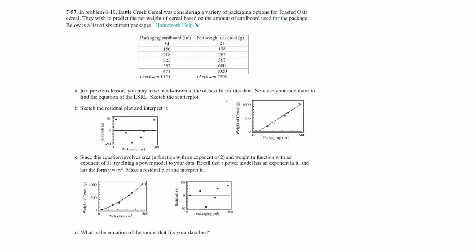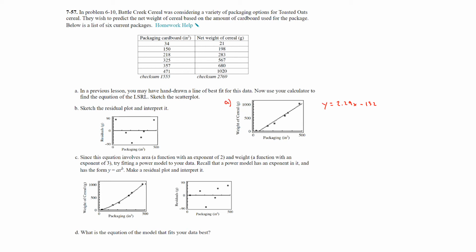If you do that, you should get what this scatter plot looks like. I also included the least squares regression line on the scatter plot as well. So make sure you turn your stat plot on, and you also calculate your least squares regression line. So part A should look similar to what you have here. I also need the equation. When you calculate the least squares regression line, you should get y equals 2.29x minus 132.